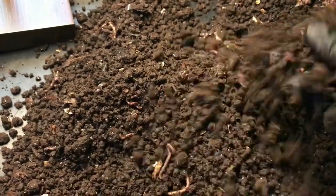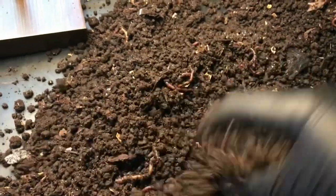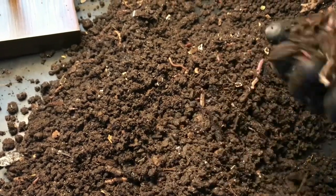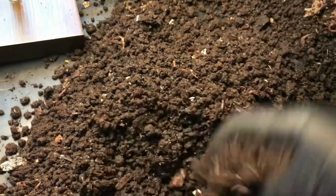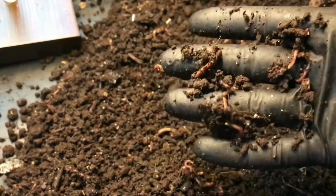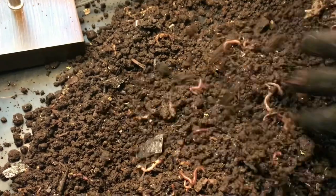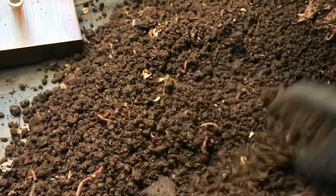And if I really wanted to, I could try to dry these a little bit more and try to screen again, but for me, throwing it back in the system is just as good because it'll get worked over again, and then next time, hopefully I'll get more of the castings out, and it's only going to get richer as it reprocesses. Worms can reprocess their own castings over and over again, so they don't lose any value by doing that. So this will all go back into the system.